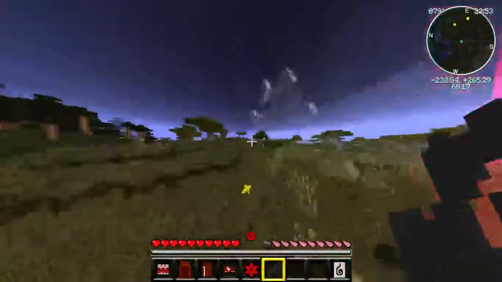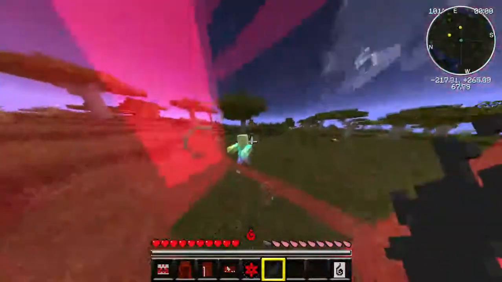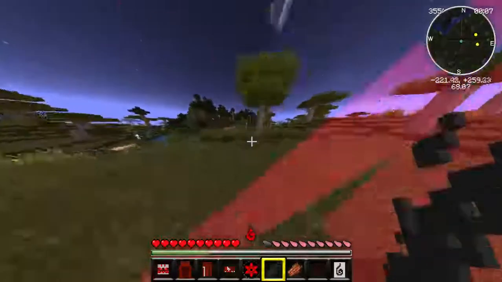Bear in mind that I'm in survival now. Watch. There's a bit of a glitch where they turn like invisible. Look, as you can see though, he can't harm me at all. If I just hit him once, he's dead. It lights him instantly on fire.